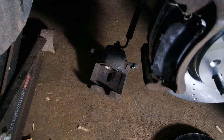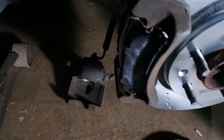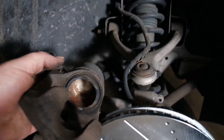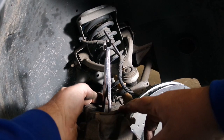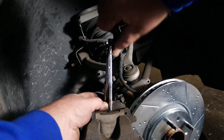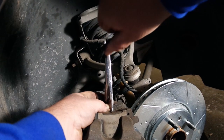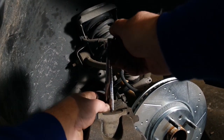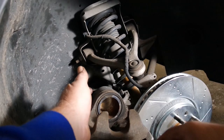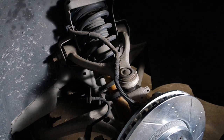Now, if you did not compress your caliper, you're going to have problems right here. This is going to be too wide. The good news is you can still compress this, and I'll actually show you how to do it. You insert the old pads into the caliper, put the caliper expansion tool in, and then just tighten it up until you can't tighten it anymore. Then you'll know that the caliper has been completely compressed. Take those out. You can see the caliper's compressed, and now it should just fit right on.